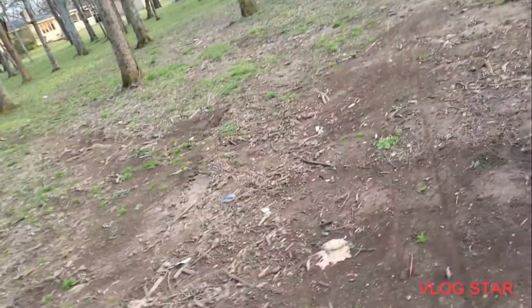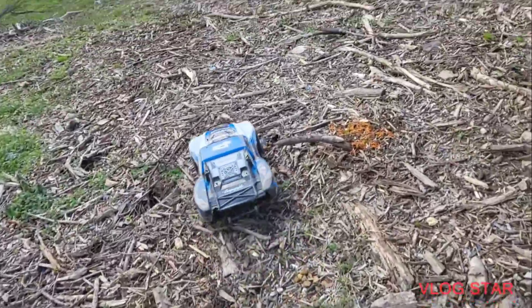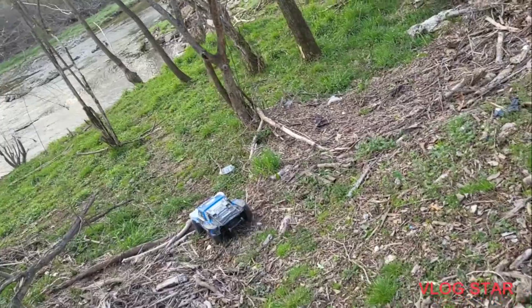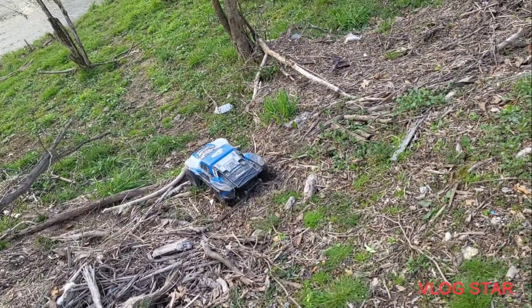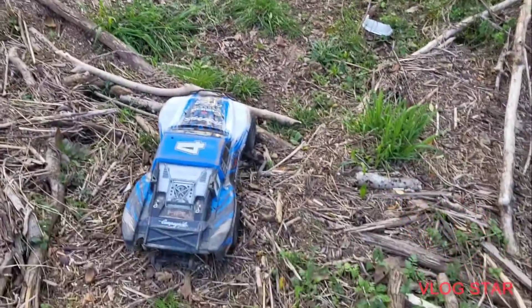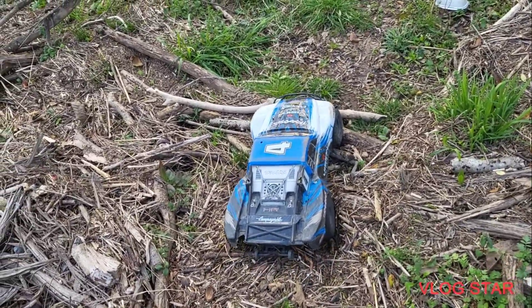Oh, there's a big stick down there — I almost just went right into the creek. Yikes, that wasn't bad. A dead Traxxas — I wonder if Traxxas covers that in warranty. I submerged my Traxxas, oh crap, are we getting out of that? Before y'all say I should get belted tires, I already know. Okay yeah, we're not getting out of that. I almost fell there — that little stick drive makes me fall.